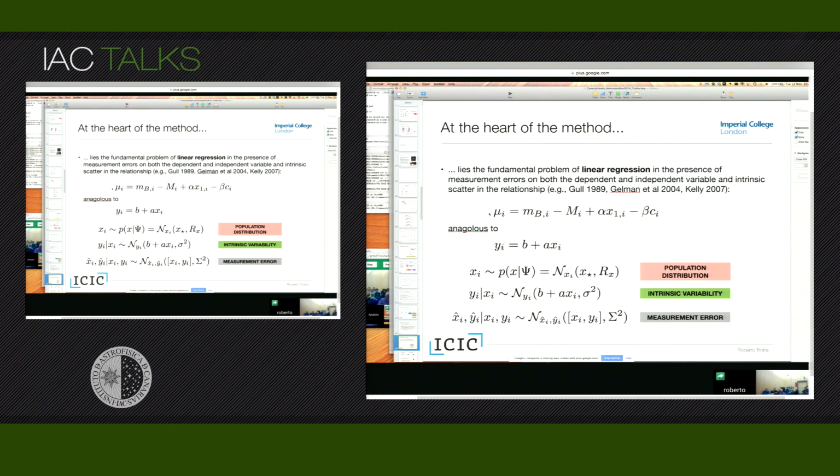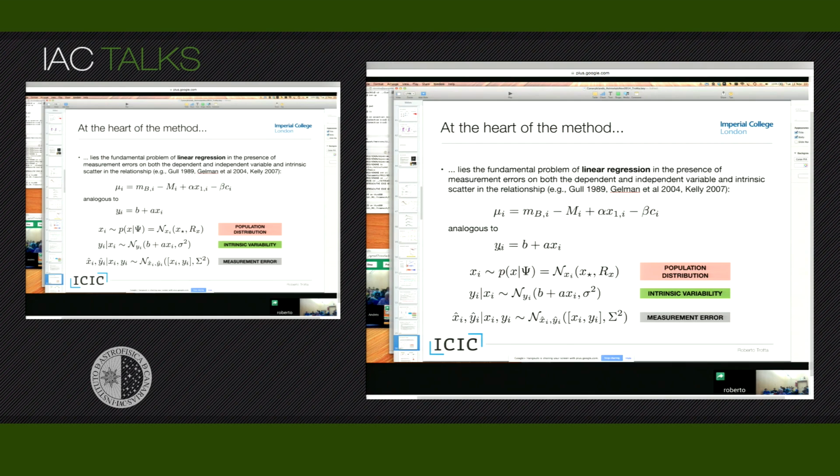If you look at this relationship here, it's effectively a linear model, or almost a linear model. Nu i is not quite linear in the parameters, but everything on the right-hand side is linear in the parameters that we're trying to infer. And it's fully analogous to a linear model with a hierarchical structure.